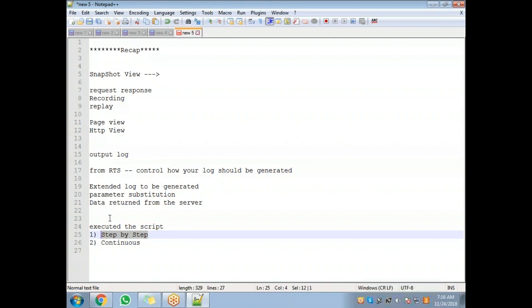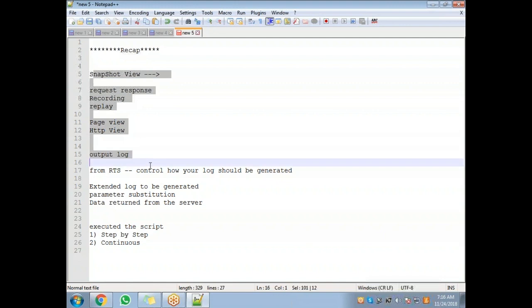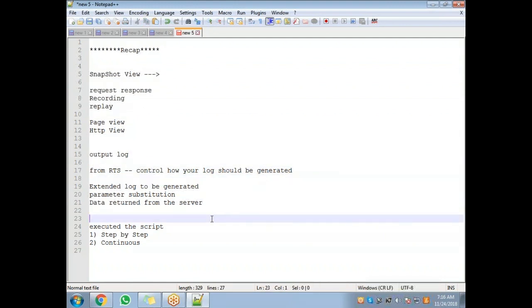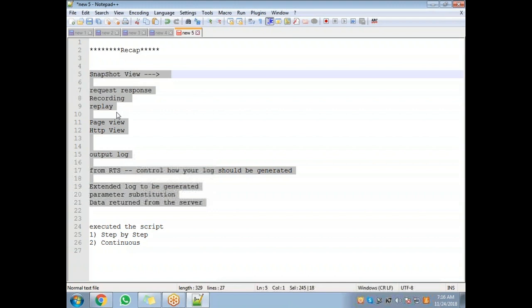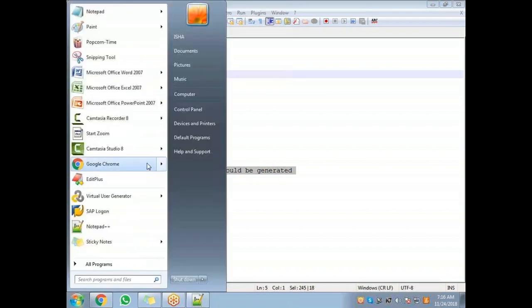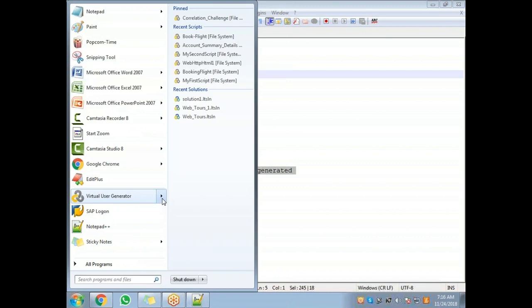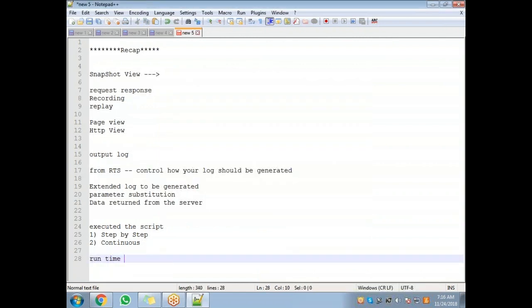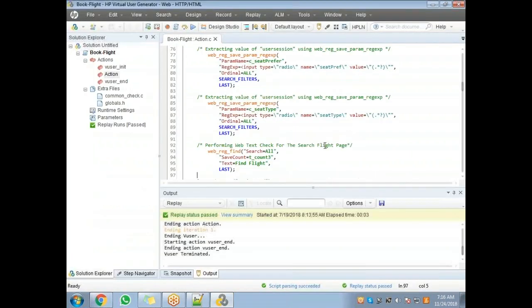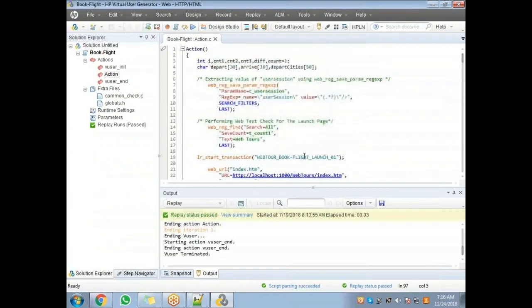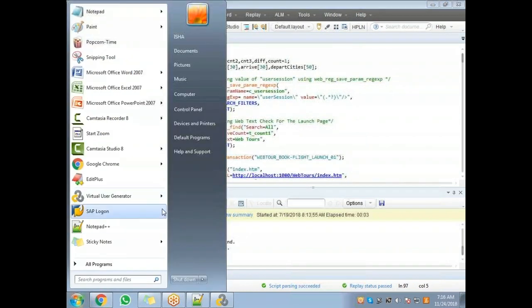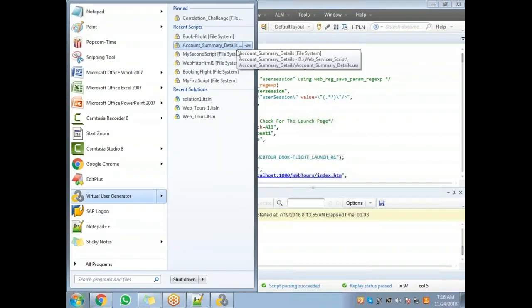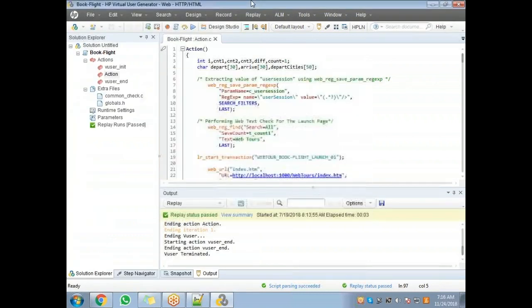Certain things I feel I have to recap again, and show these things to you because there aren't too many responses. So I'll go ahead and show certain things to you again, and then we'll proceed with today's class. And yes, we have discussed the runtime viewer as well. We'll go ahead and discuss the runtime viewer. First things first. I just wanted to open the script. I think it's my second script that I've demonstrated here.